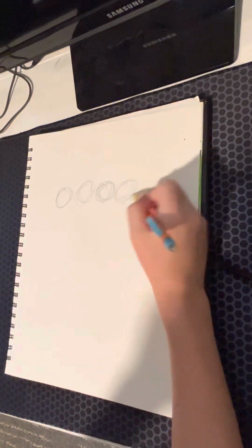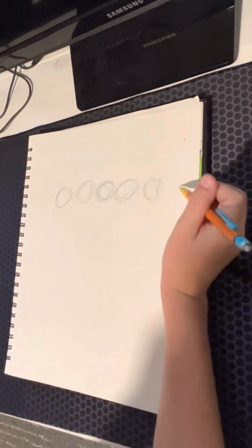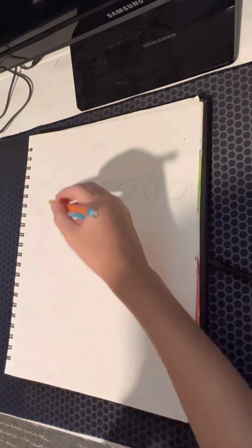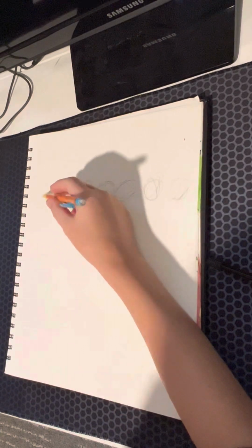Just do them like this, kind of sketchy, because that's how we use them. Do them light, so you get used to them light. I just have to do it dark so you guys can see it on camera, but do it light. I bet you guys can barely see that. I can't even see it on camera, so yeah, do them light and practice those, like, fill up a page. I'm being serious. Or you might want to fill up a couple rows, like maybe from here to here, and go do that, and then I'll show you guys the next shape.